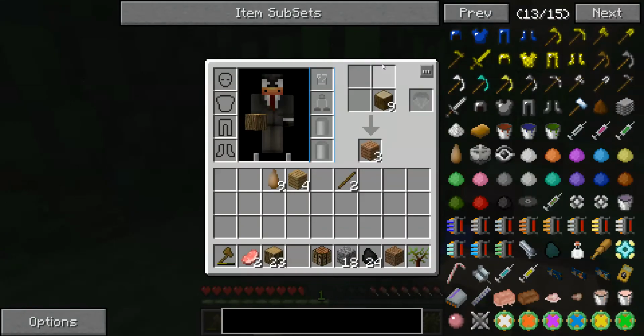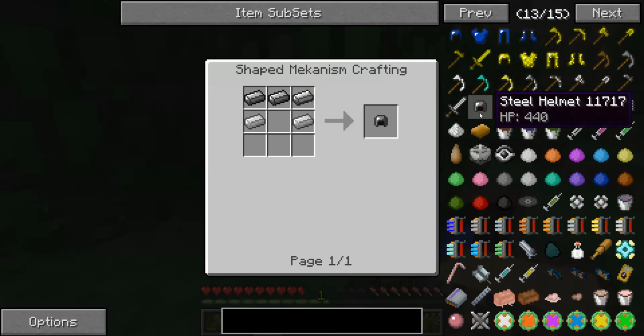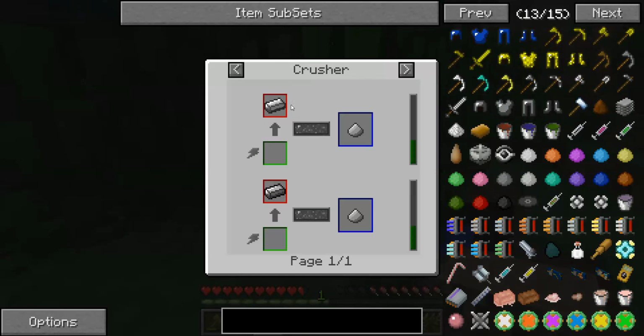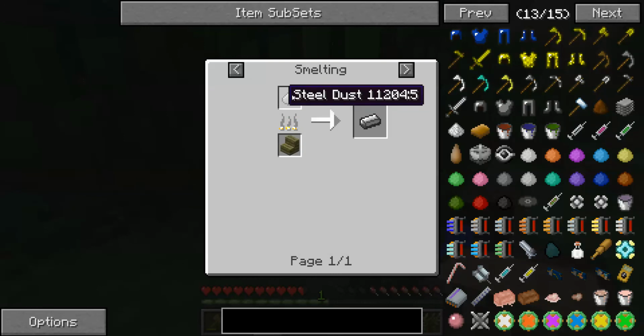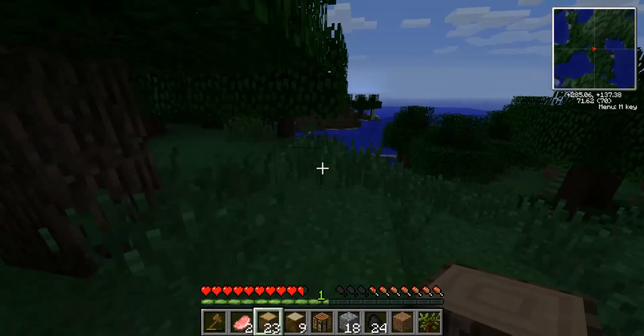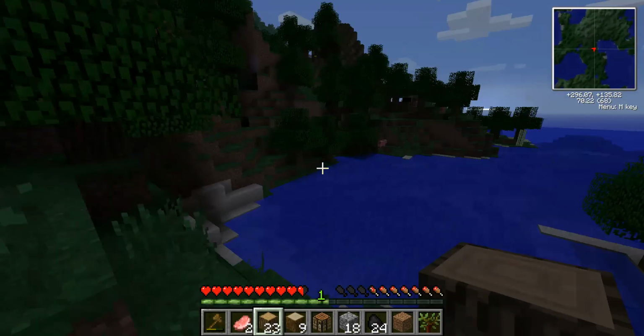Let's see if we can make wherever wood. It's just jungle wood, okay. Steel. How do you even get steel? Steel dust, steel ingots. Apparently, yeah, mining must be like a really big part of this game.